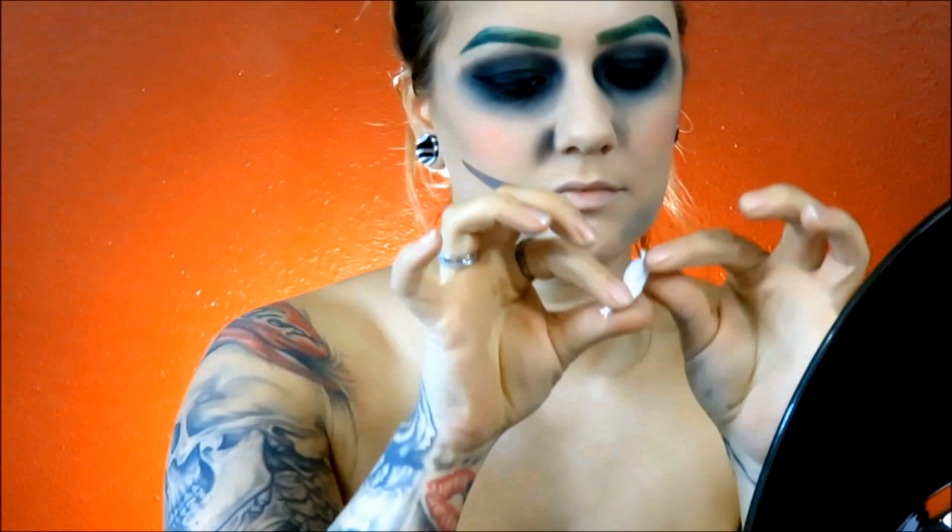Here's the fun part — we are going to start carving out our mouth to be the Joker. I'm going to take some eyelash glue and place it where I would like the lines to be. And then I'm going to take some toilet paper — yes, ladies and gentlemen, toilet paper — and start ratting it up and tearing little pieces, packing it on top of that eyelash glue on our face. This is going to give it texture to make it look like our face and our mouth is wider and cut open.